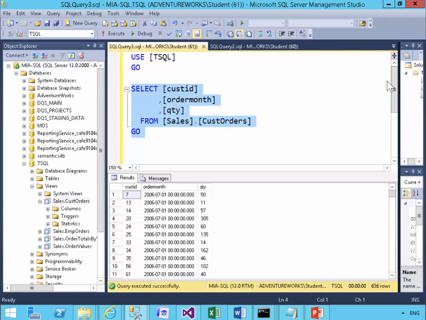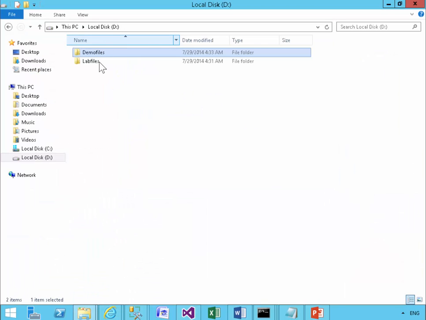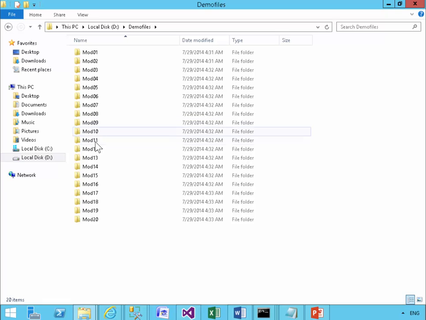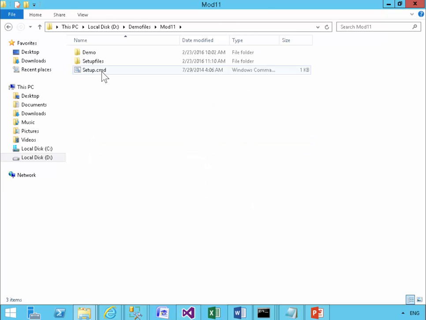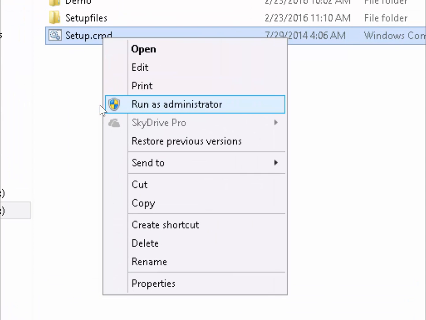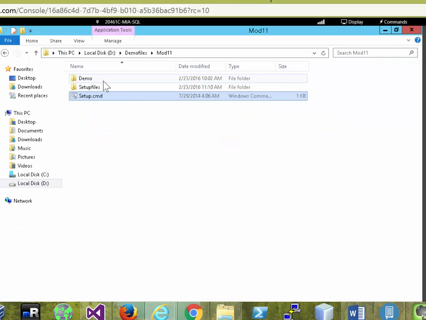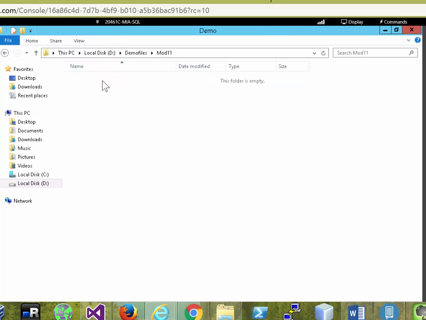All right. So back to the demo code I was talking about. Each of these modules, module 11 for example, we're working on module 11, has a setup.cmd. Just make sure you right click and run as administrator if you want to follow along with the demo code. Now each module has a corresponding demo folder.